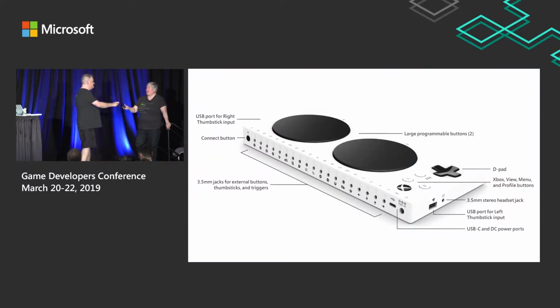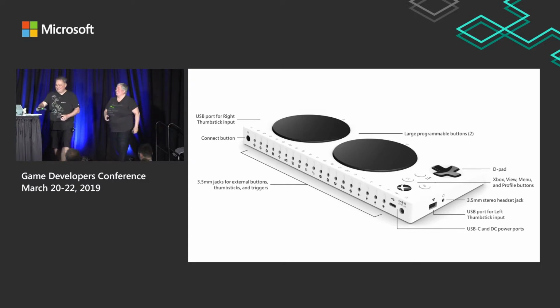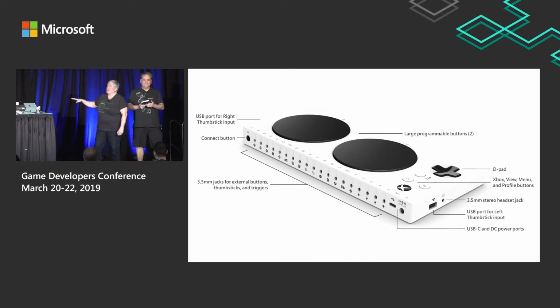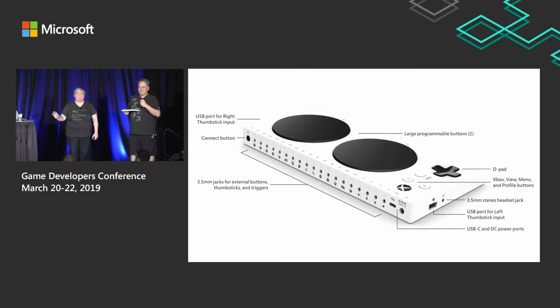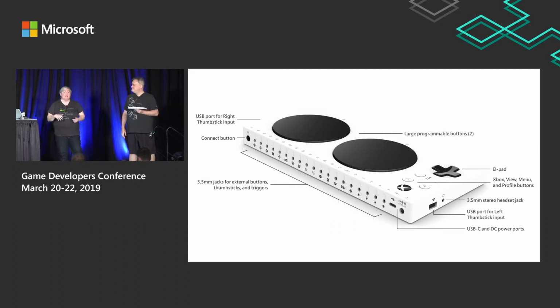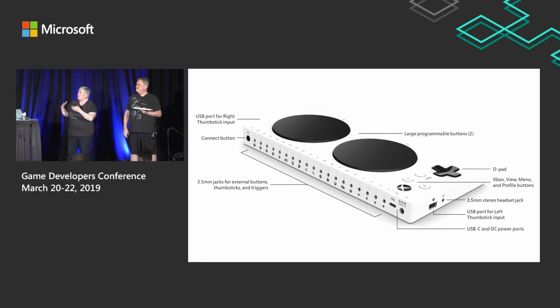So now's the Vanna White portion of the talk. Oh, yeah. Sorry, it's me. So I'm going to audio describe this slide for those that might not be able to see the detail that you see on it. But the Xbox Adaptive Controller has a series of input ports on the back that allow someone to actually put in 3.5 millimeter switches to externalize any input they want.